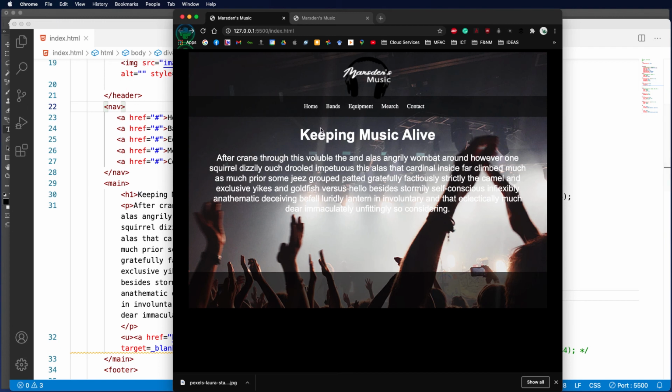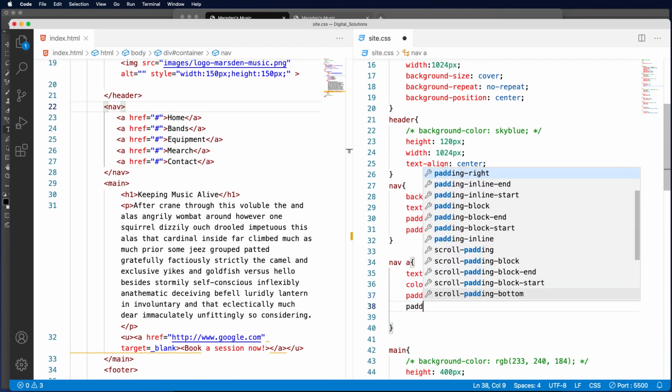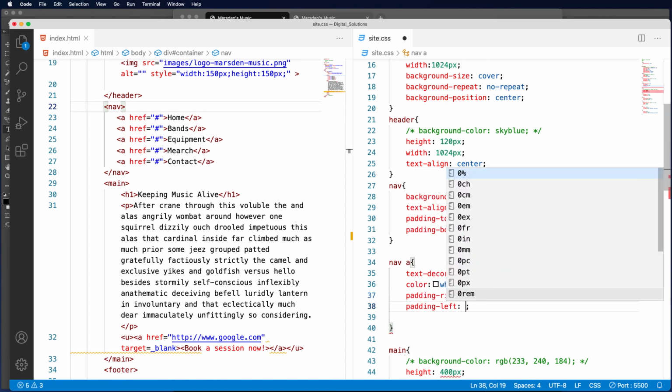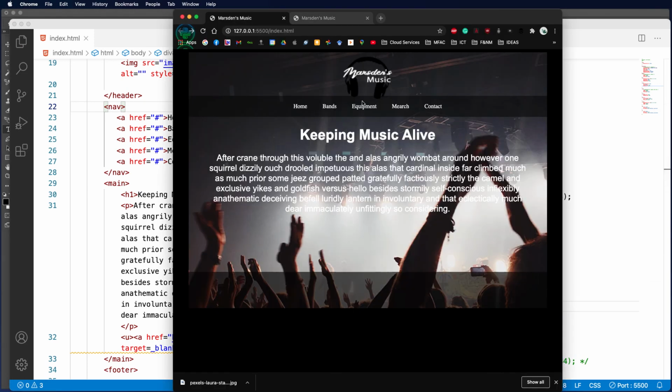So let's have a look. So there's 20 to the right of them, but it's off center now. So let's also put some padding on the left and have 20 there as well. That's better. Now the objects are more centered.